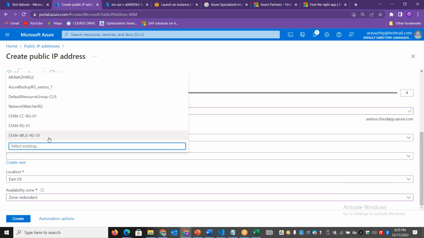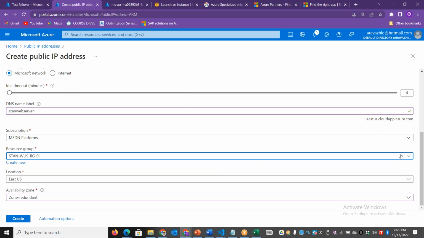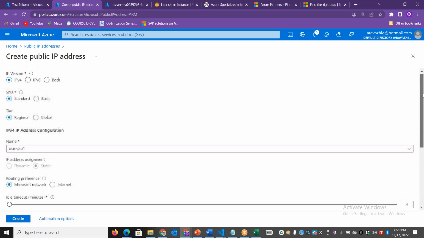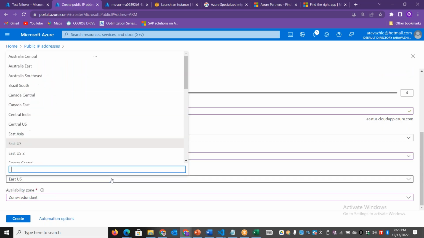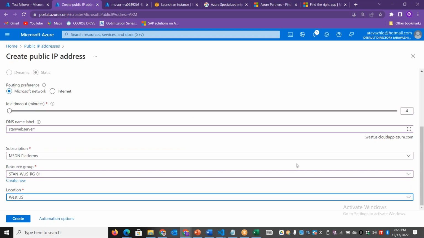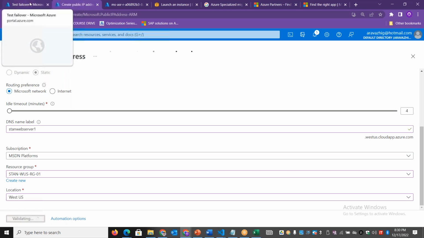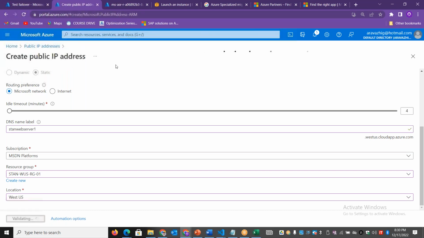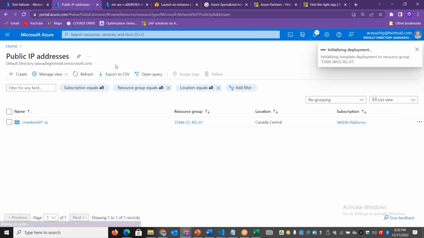So resource group, I can select the destination Stan West US. Okay, location, you have to select the West US location. This is where we will make the mistake. So we'll have to select this right location, create. Now, once after the public IP is created, I can go and assign to that VM.